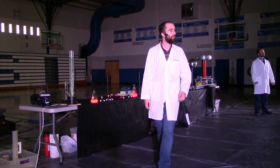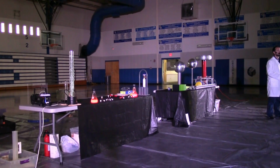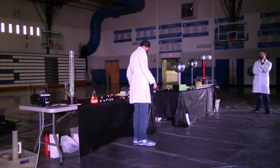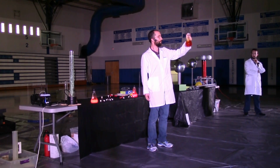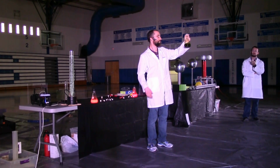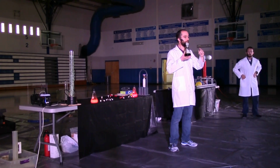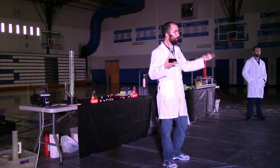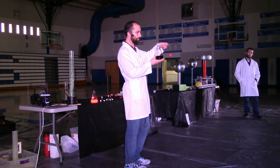All right, how about you in the blue, second row? Oh, the traffic light. How do I make the traffic light change colors? Well, like I explained, it's a reaction with air. See, now it's back to being yellow because I left it alone for a while. You mix a little bit of air into it and it goes green, then you mix a whole bunch of air into it and it goes red. What's in here is water to dissolve everything, sodium hydroxide, which is also known as lye, and dextrose, which is a type of sugar. Then there's a dye called indigo carmine, and the dye is what is changing the colors. The other things are there to help the reaction along.